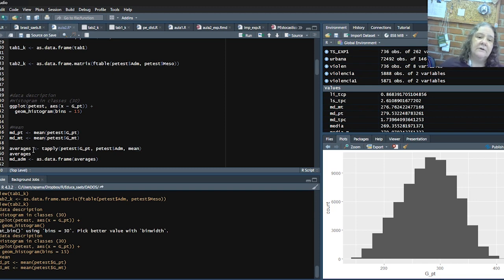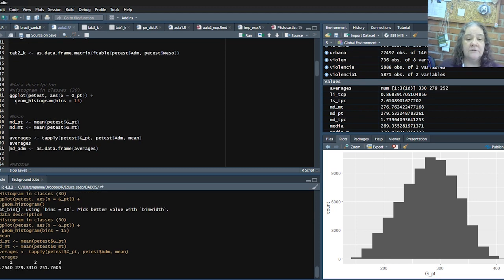Okay, so I'm doing the average, and I want to see it for region, for administration 1, which is municipality. I have 329 for the average grade, and for the state and for the federation I have these here. Are they different?